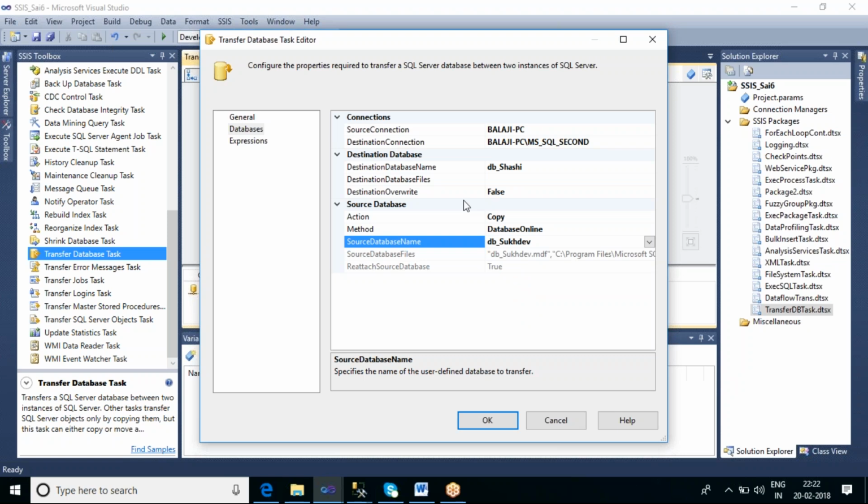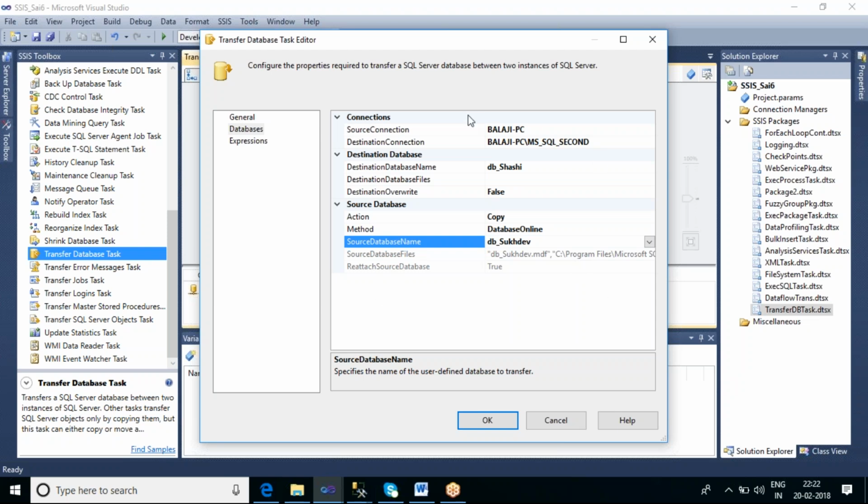What it is doing is specifying where the MDF file is, and the MDF file path is specified. Now you can see C program files, Microsoft SQL Server, under that SQL Server some data folder. So this is the source database location, the source database MDF file and LDF file location.